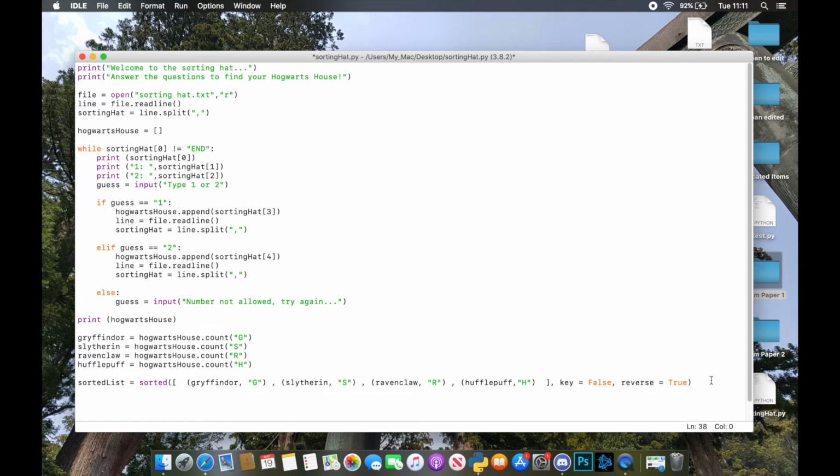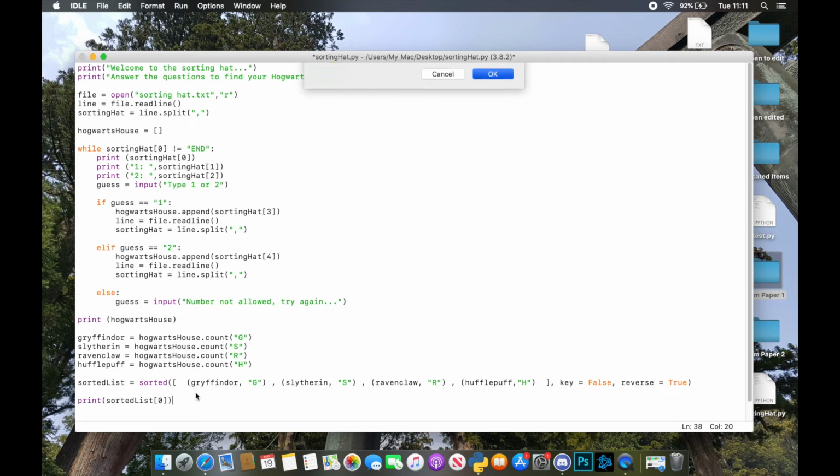Once we've done that, let's print out the sorted list. So if I print out sorted list 0, this should be the house which we answered the most answers for.